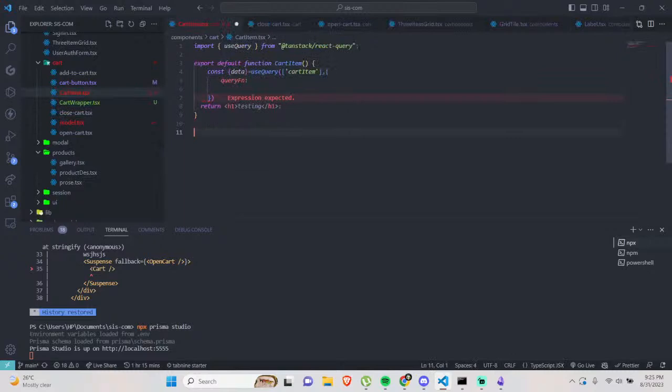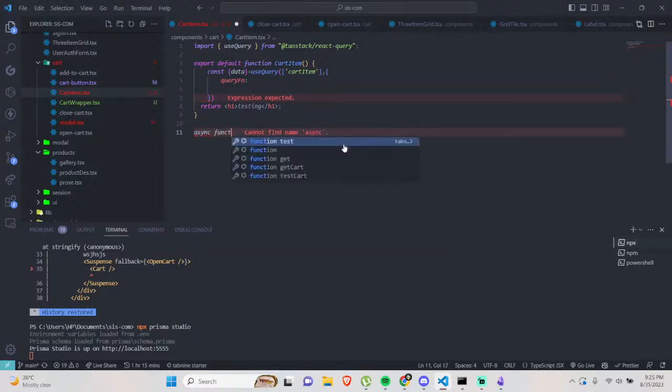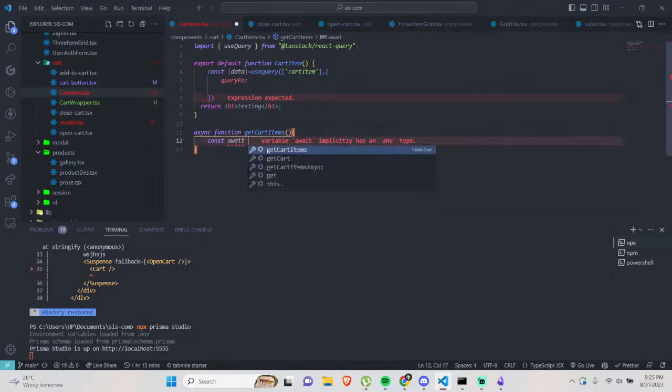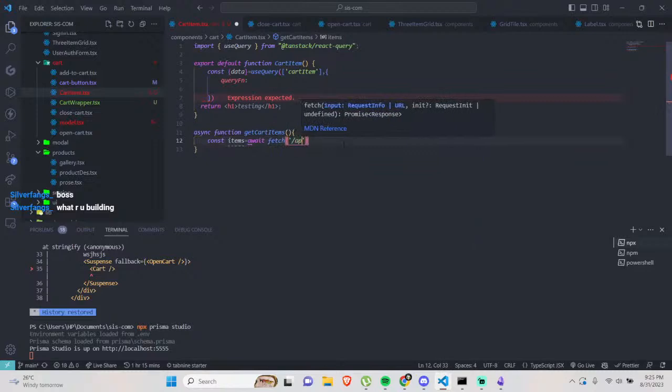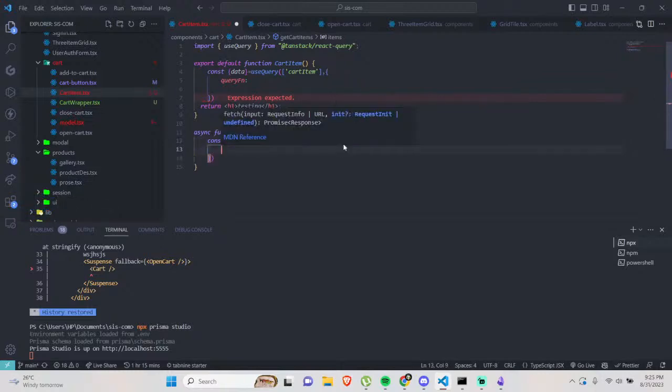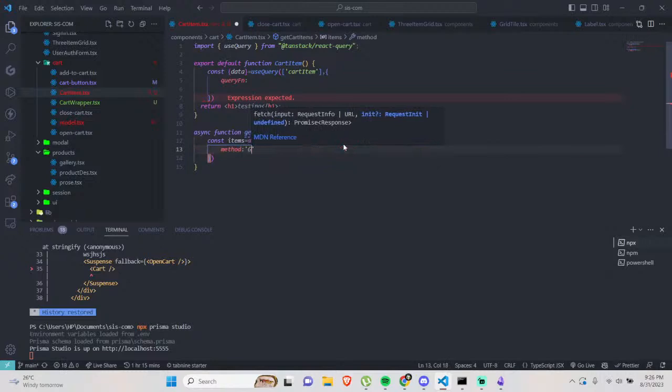Just kind of get, async function getCartItems. Await items, plus await fetch, dot API slash add, method get.